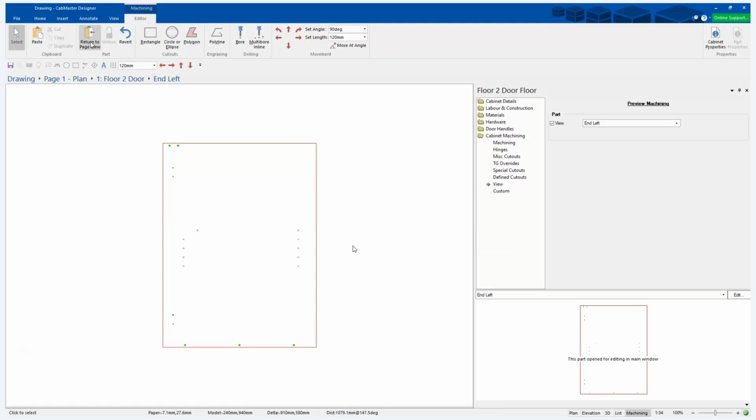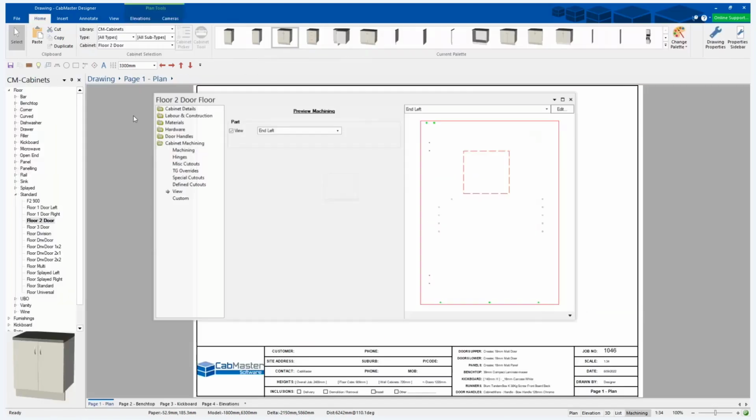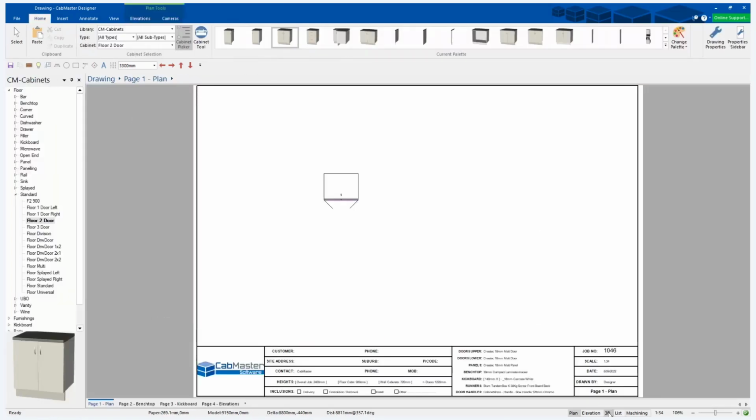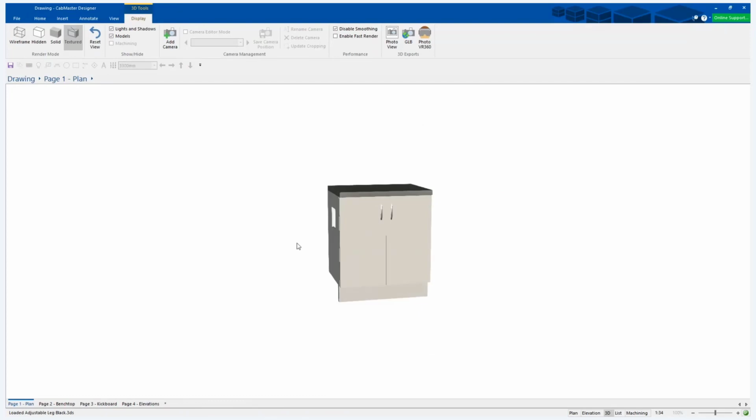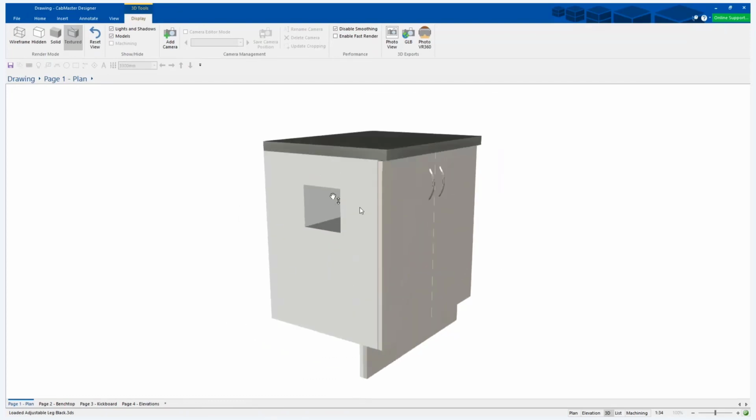Okay, so there's a couple of ways to get in here. When you're in here, there's a lot of things you can do, and there's a few things you need to really understand first. So first thing I'm going to do is draw a rectangle. I grab a rectangle, draw it in the middle of the part. We've now got a rectangle. If we go to return to page view, go to 3D, you can see I've now got a rectangle cut out on the side of the part.